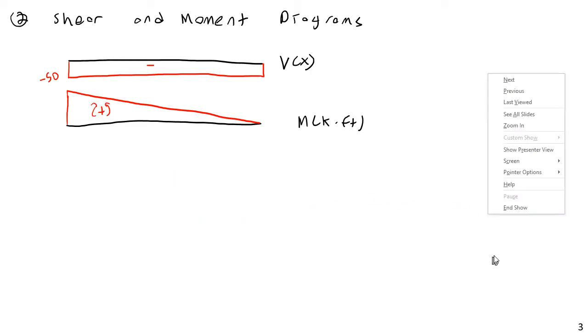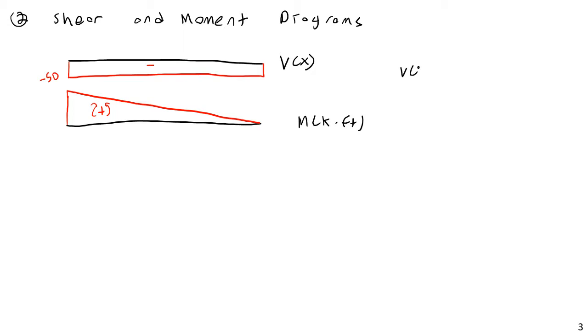Okay. And we could get our shear and moment functions this way if we wished. I mean, these are pretty easy functions at this point. We could just say V as a function of x is equal to -50 kips. And then we could say that M as a function of x is equal to 500 minus 50x. So that would be one way to get our shear and moment functions very easily.